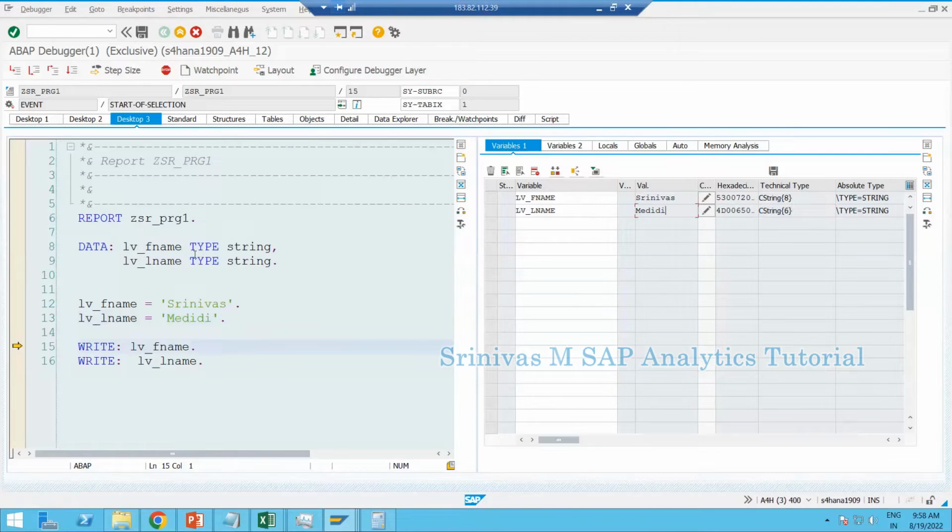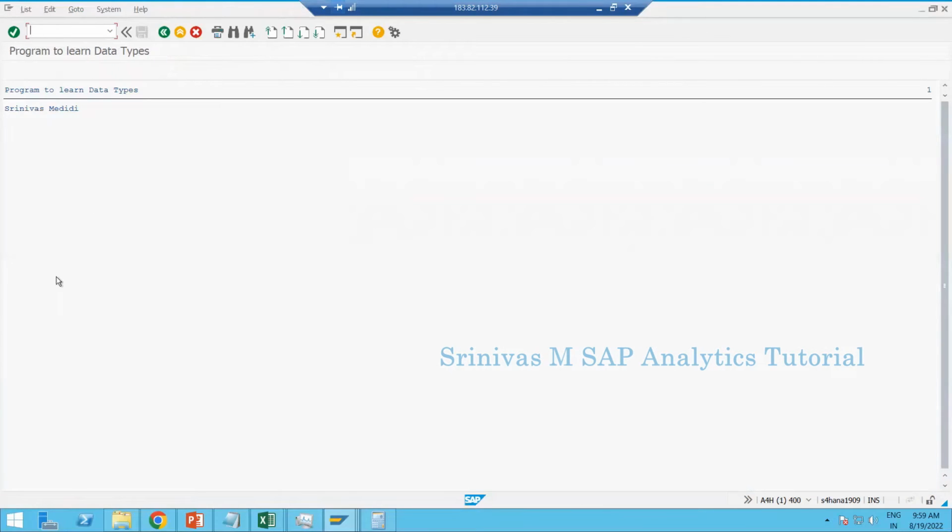Based upon your requirement, you can define your variable either a character string with the C data type, or you can use a string data type. It's up to you. But generally, string is the most useful data type where we can perform a lot of operations. What kind of operations we can perform using string, I will let you know. Now I am clicking on F8 button to come out of this debugging and the end of the program, and then I am coming back here.